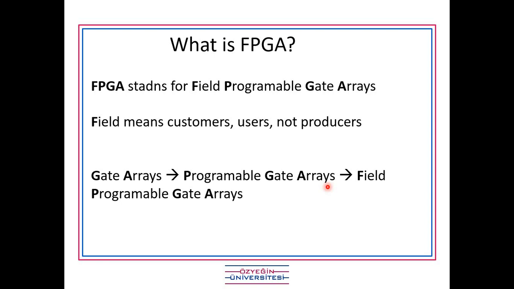So that's where FPGA comes from, the field programmable gate array. Field means customers or users can program it. So you buy an FPGA, you can change the hardware by writing code. You can make hardware anytime you want. You can make a CPU, you can make a 7-segment driver circuit if you want. You can make any combinational circuit or sequential circuit. So this capability is given to the customer. That's why it's called field programmable gate arrays.